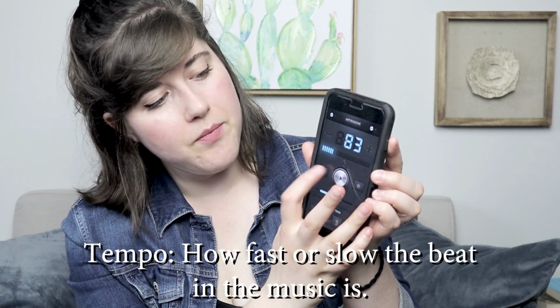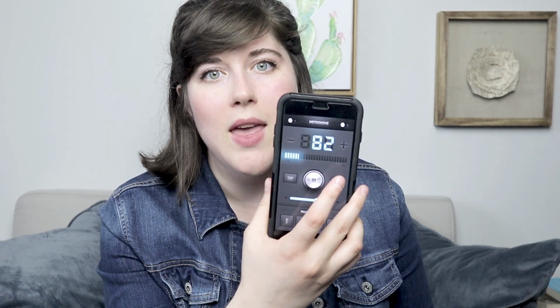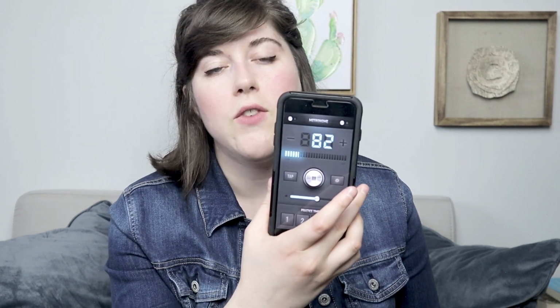Also, a tip you can use is use a metronome. There are tons of metronome apps out there, and you can get them free on your cell phone. One I use in particular is just Metronome Timer, so it looks like this. What's cool is you can either set it to tap, and then you can actually tap out the pace that you want, and then you can play it and it tells you what your tempo is, and then it has that sound. But essentially a metronome is a way that helps you to keep the beat. So if you are not super familiar with the song you're trying to practice on the ukulele, set a metronome or get really, really familiar with the song.